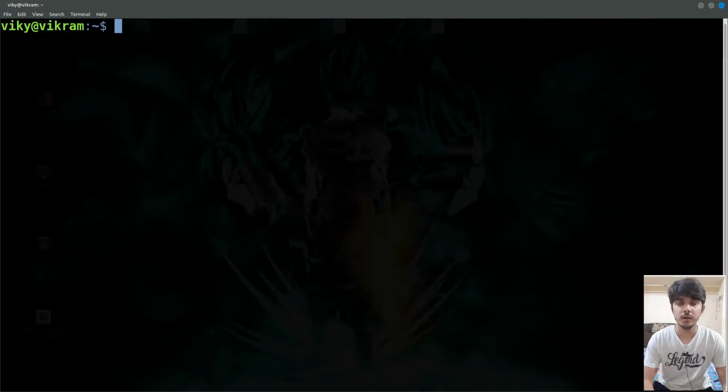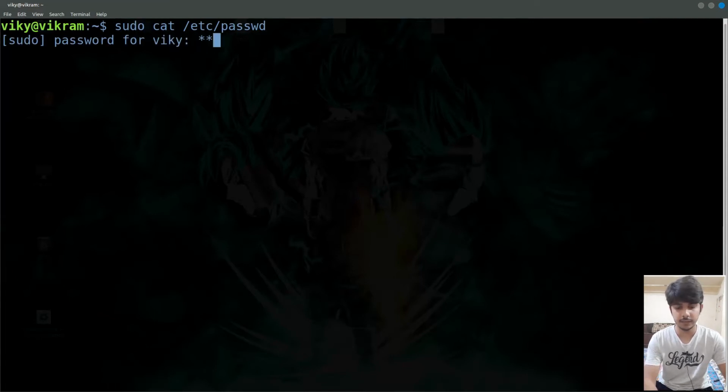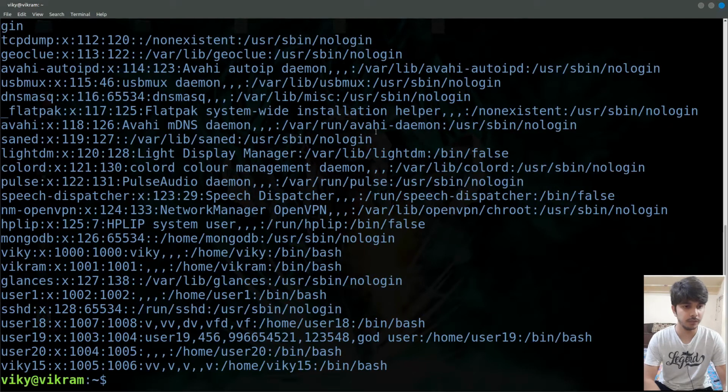First of all, let's talk about the password file that is stored in the /etc directory. This file is used to keep track of every user that is registered in the system. It contains various information regarding that particular user. For instance, currently if you view this file, you will see that there are a large number of users and their associated information is given. The information is column separated.